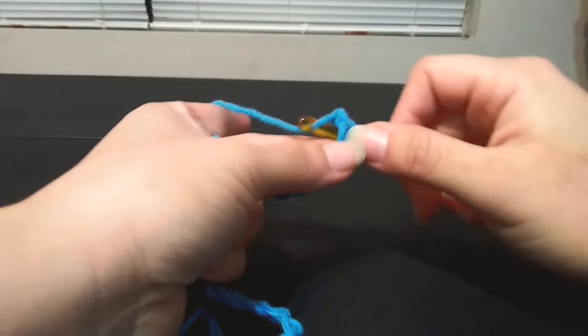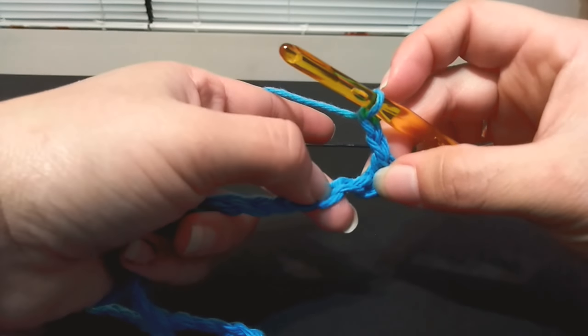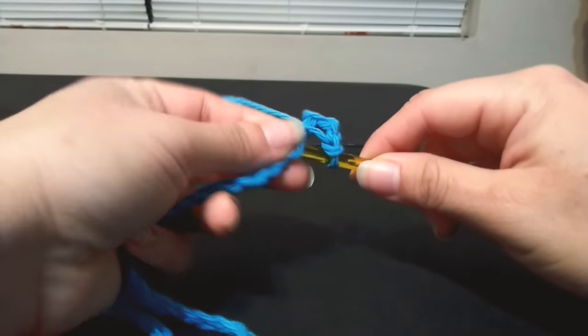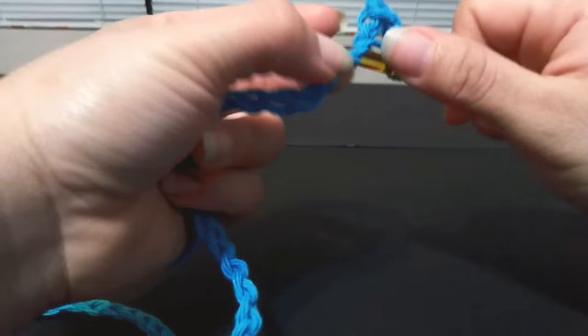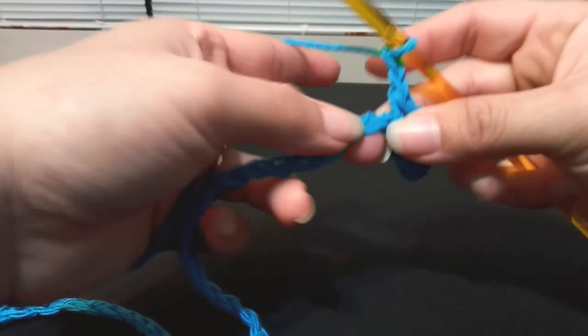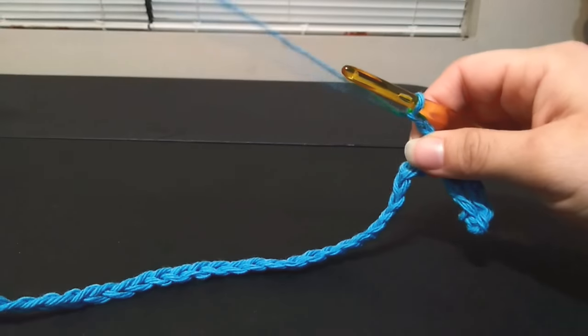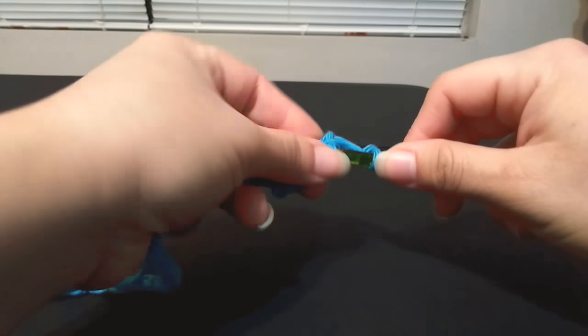Then after we single crochet, we're going to want to chain 2, 1 and 2. Then we're going to skip 1 and single crochet into the next chain. Then we're going to chain 2. We're going to skip a chain. Then we're going to single crochet into the next chain. Chain 2. Skip a chain. And then single crochet into the next chain.